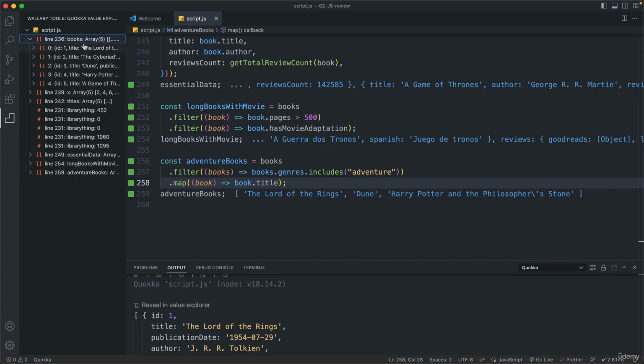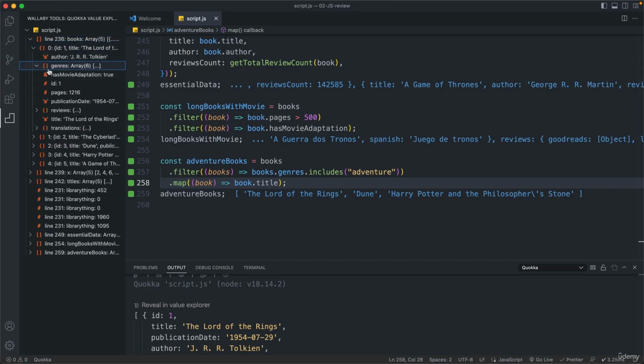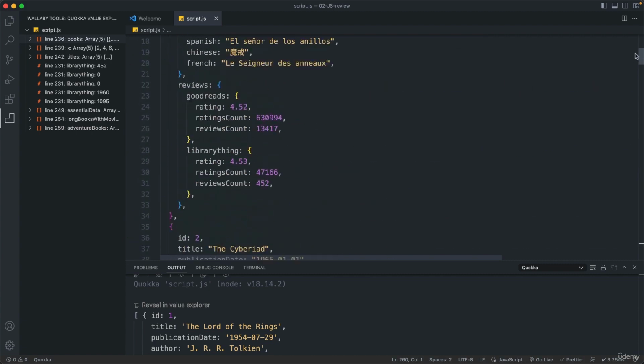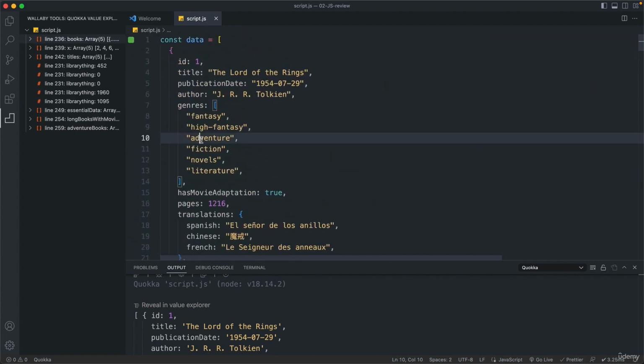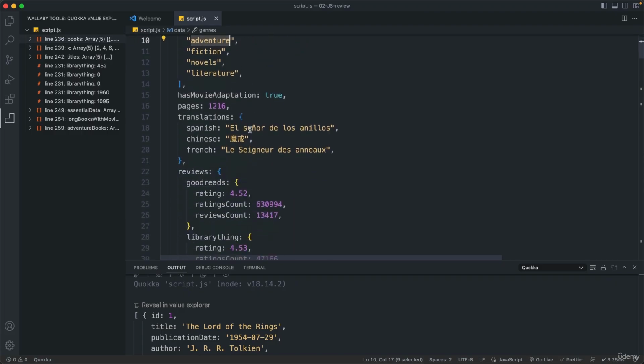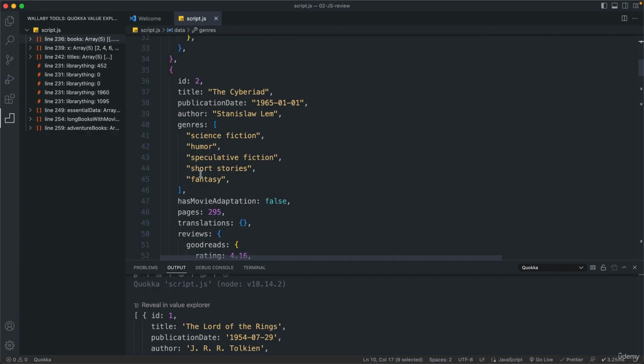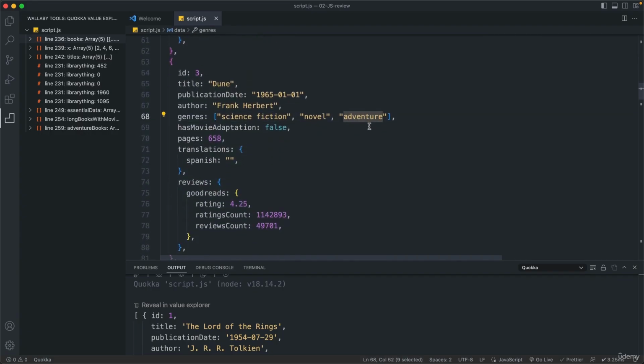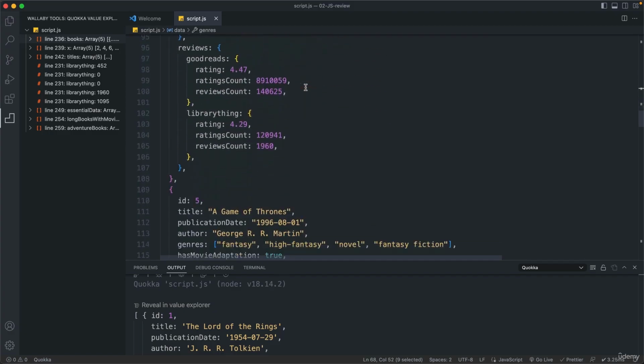And so if we check that out, then indeed, well, here we cannot see that. That's because of the Quokka limitation, where we cannot see so deep into the object with the free version. But I can assure you that, for example, The Lord of the Rings, so you see, here we have adventure, and so this book made it into the final array. This one does not, that's why it was not there. This one is also adventure, and so is this one.